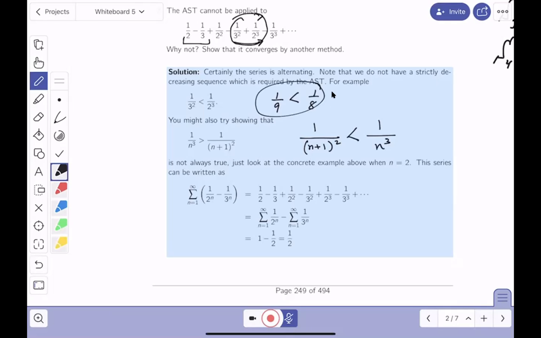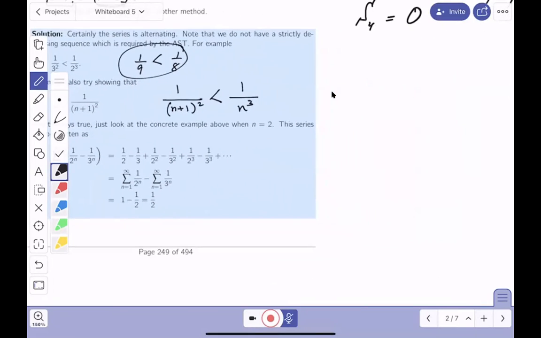All right, let's see if we can do that. Let's see if we can figure that out. That might be more difficult to do. I'm not saying it's going to be easy for you. So I'm going to say n's are all positive. I don't have to worry about this like I did in 119. And that's going to be n squared plus 2n plus 1. That's not so bad. And then, kind of looking at it, cubes definitely get bigger than squares at some point, right? So let's look at it. All right, let's see where this occurs.